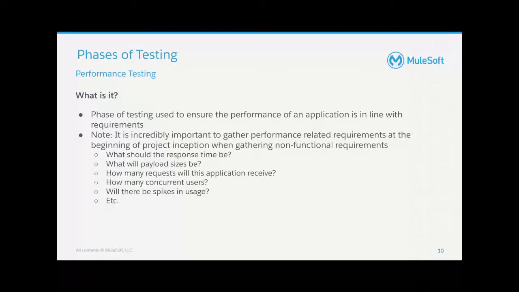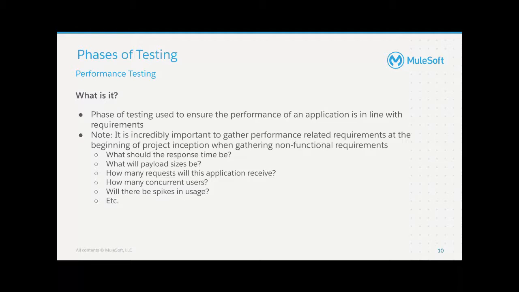If this API is exposed for a mobile application, for example, and this is a public mobile app, then we expect a lot of transactions per second. However, if we're exposing an API to a partner to do some kind of business transaction or EDI, some kind of business-to-business communication, then it might not be that frequent. So we need to collect this information as well.